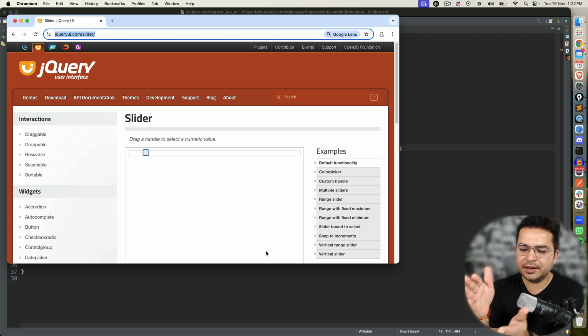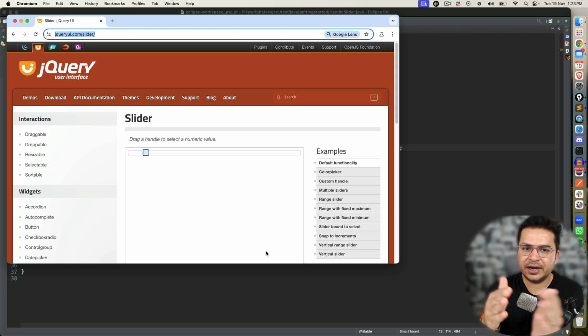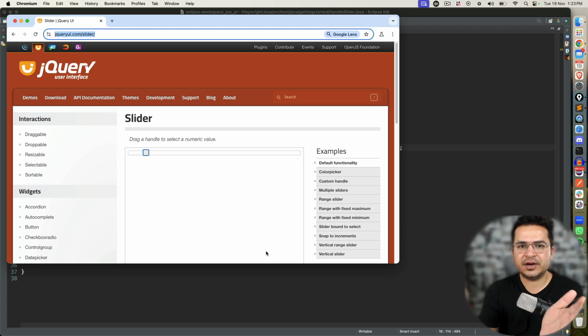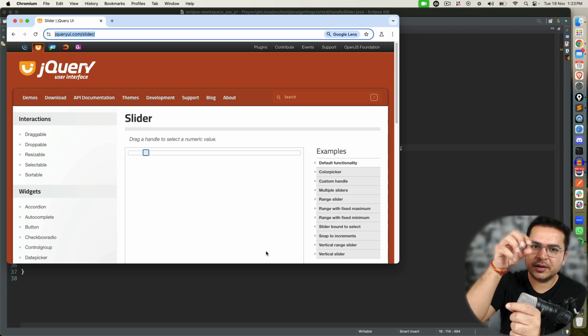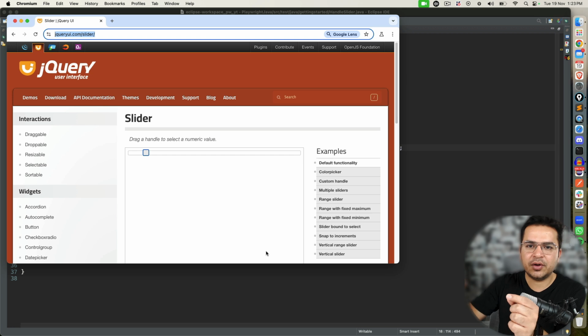So I hope you got the idea. Please use the slider according to your requirement. If you have two sliders, left and right, you will do arrow left. If it is right, you will do arrow right. I'm using the keyboard, but you can also do another activity. You can click on the slider, then move to the right or move to the left. So I hope you got some idea about how to work with a slider.